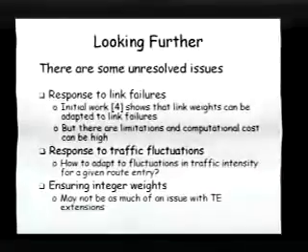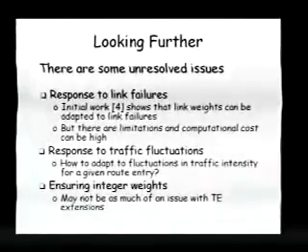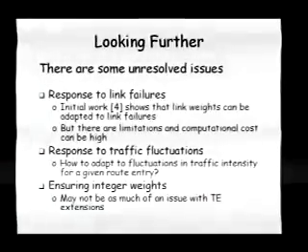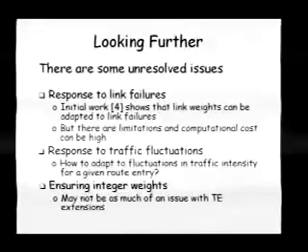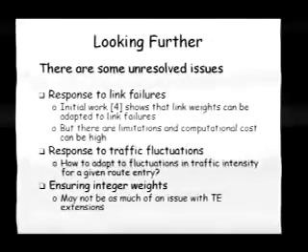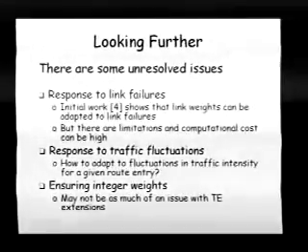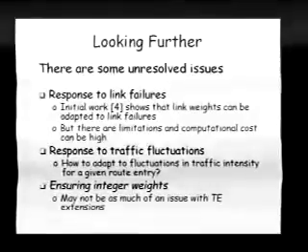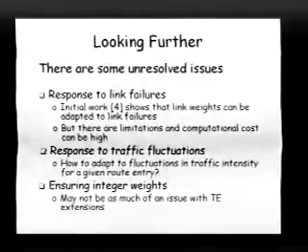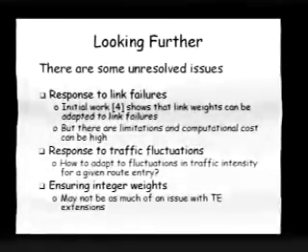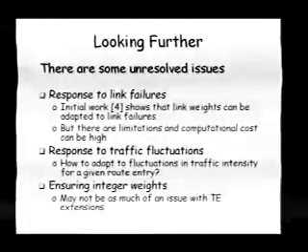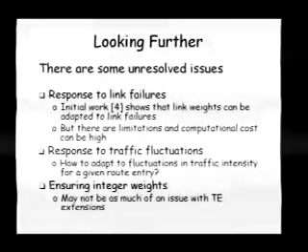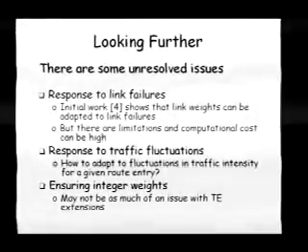One of them is, how will OSPF and IS-IS respond to link failures? Or in other words, is it possible to come up with a robust set of link weights which will perform equally well under all scenarios? Or if that's not possible, then to just change a few link weights and still get really good performance. So initial work has again been done by Fortz and Thorup towards this end, but the results have basically been that you need a computationally expensive algorithm to achieve this. So we're trying to look at algorithms which are faster and more general.